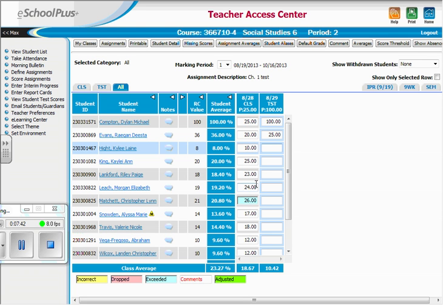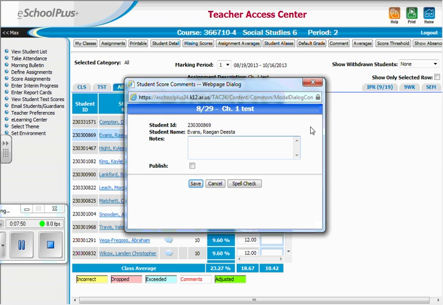One other thing I do want to make mention, that if you clicked on this assignment, we can see this student didn't do so well on the test. If I come up here to comment, I click on comment, and I can leave a comment for this student or for parents if they clicked on that grade, and I can say, Reagan did not study for the test, forgot to bring home study guide. And then again, I can save it and I can publish it.